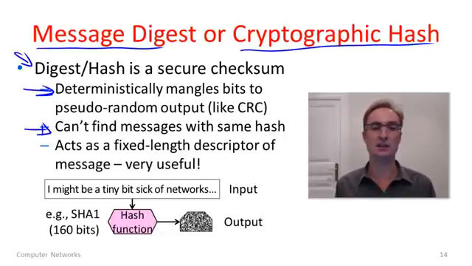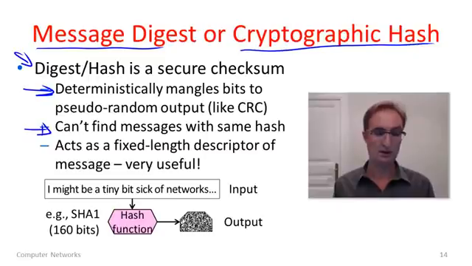Now, it's not that they don't exist. Because the hash is small, say 160 bits or something like that, and messages can be much longer, there clearly must be many messages which have the same hash value, just because there are infinitely more messages around. So many of them are going to end up having the same hash value. However, it's computationally infeasible to find two messages that have the same hash value. You would have to do a tremendous amount of computing, too long for it to be feasible, as long as the scheme hasn't been cracked.